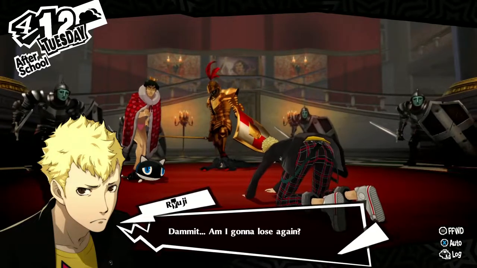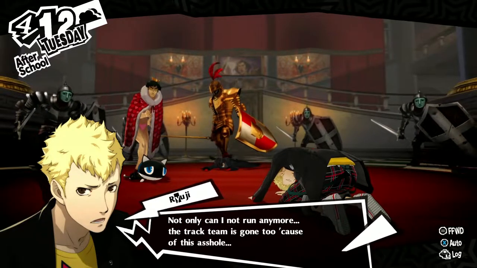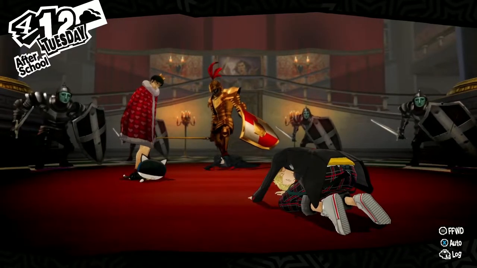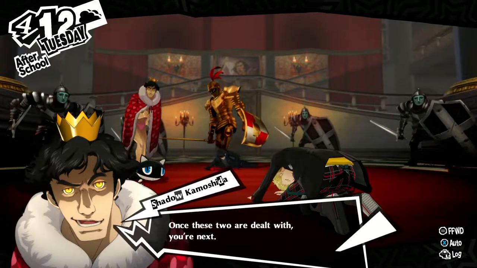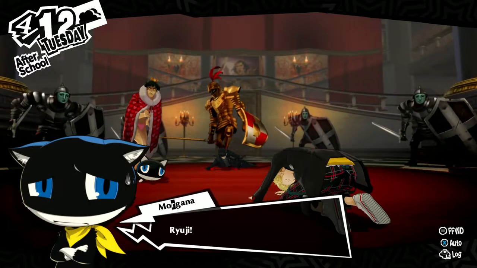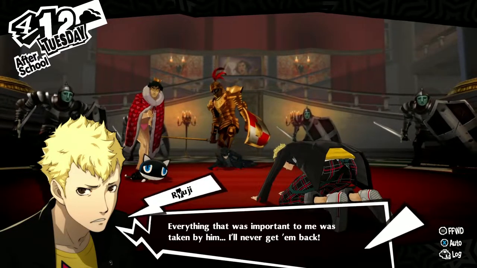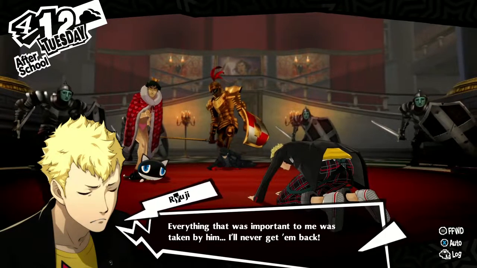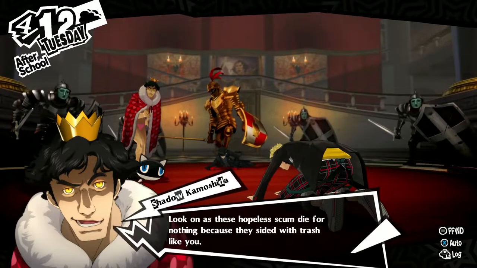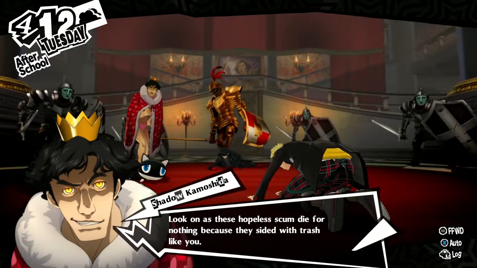Damn it. Am I gonna lose again? Not only can I not run anymore, the track team is gone too because of this asshole. So that's why. Once these two are dealt with, you're next. Ryuji! Don't let him win! You're right. Everything that was important to me was taken by him. I'll never get him back. Stay there and watch. Look on as these hopeless scum die for nothing because they sided with trash like you.